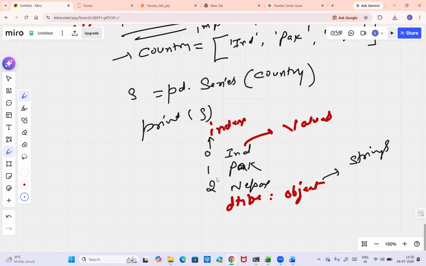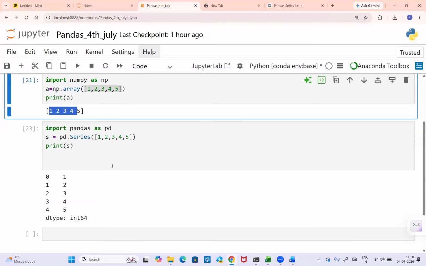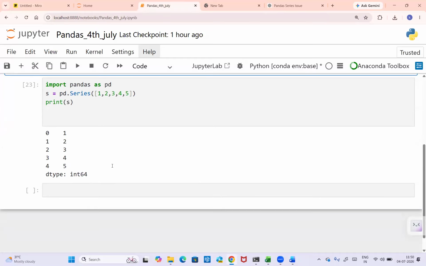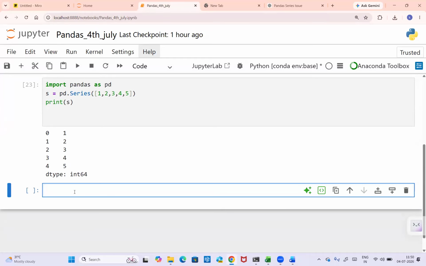Let us do a couple of examples. It will be more clear. So I'll keep writing import pandas so that you'll get practice also.